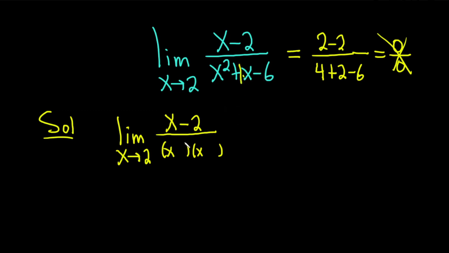So it looks like 3 and 2 should do it. And the 3 should be positive and the 2 should be negative. Let's check. 3 times negative 2 is negative 6. 3 plus negative 2 is 1. x times x is x squared. So all looks good.